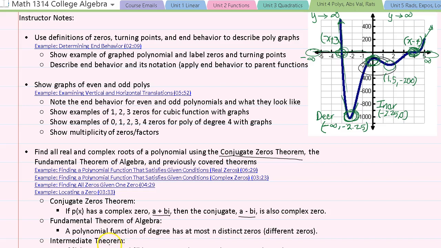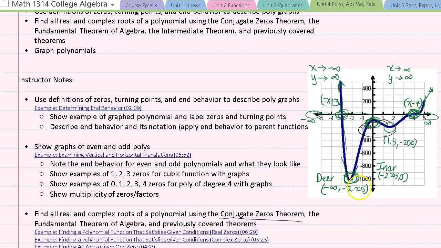Let's take a look back at our first graph and see if we can apply what we have discussed. From the end behaviors, since both ends are going up, we know that the graph is an even-powered function, and the leading coefficient is positive. At x equal to -3, the graph goes through the x-axis, so x plus 3 is a factor and the parentheses has an exponent of 1. At x equal to 4, we see that the graph curves through the x-axis, so we know that the factor of x minus 4 has a power of 3, or 5, or 7. But since we will be looking for the least power polynomial, we would use the power of 3.